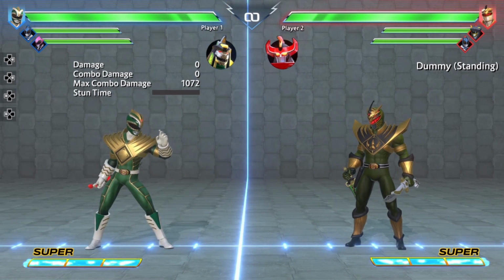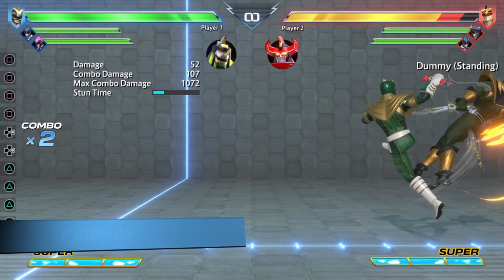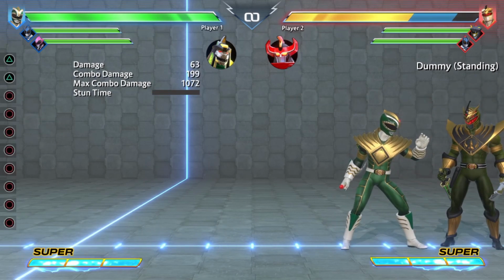So now we're done talking about special moves, let's go ahead and just move into combos. We'll start with our auto combos. Number 1 with lights. Number 2 with mediums. And number 3 with hards.